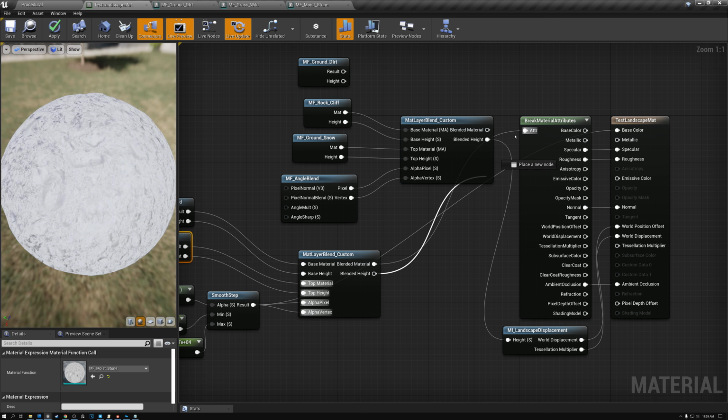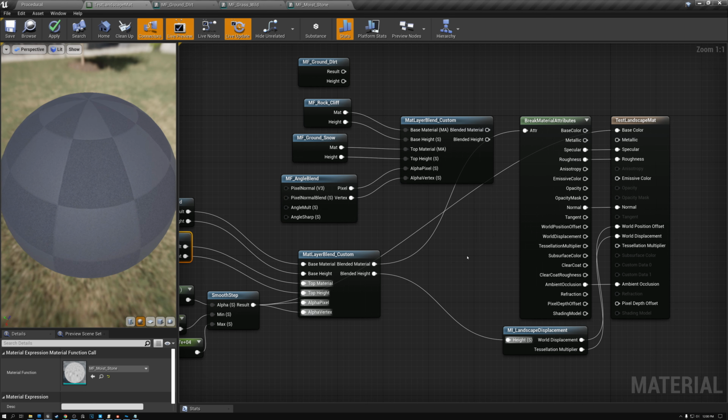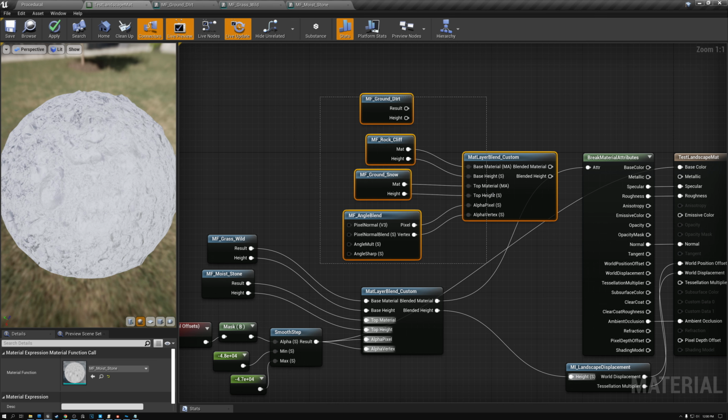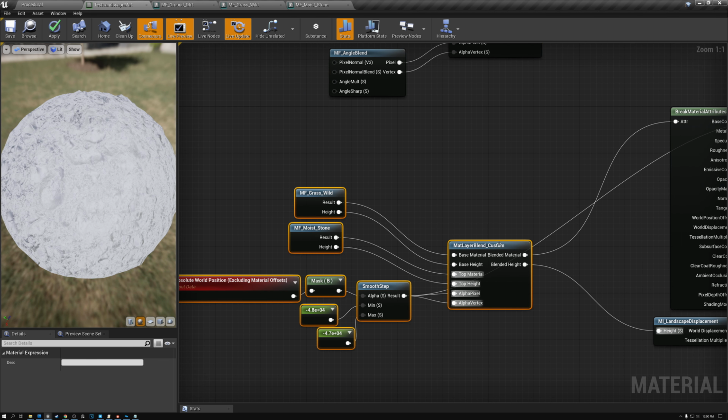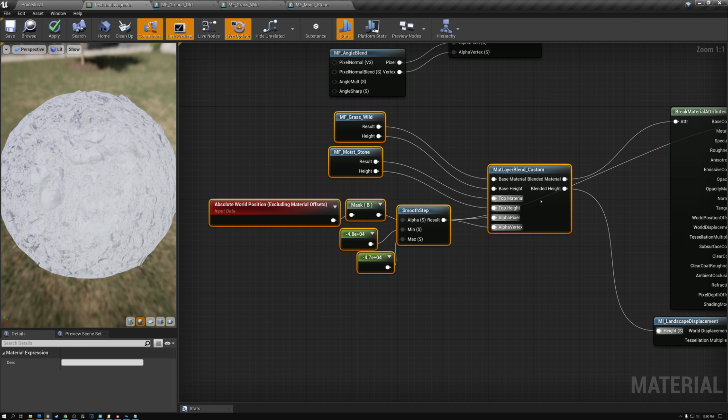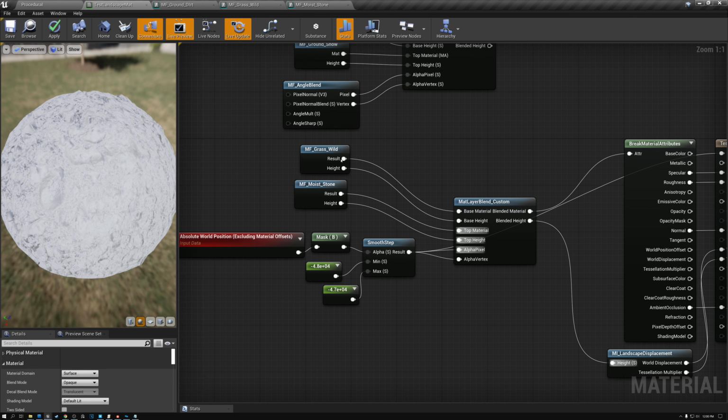So I'm going to plug my material into the attribute socket of my break material attributes, and my height into my landscape displacement down here. Now we're just going to move this out of the way for now, and take a look at the results of blending between my grass wild and my moist stone.